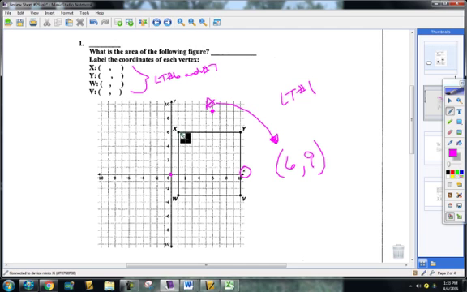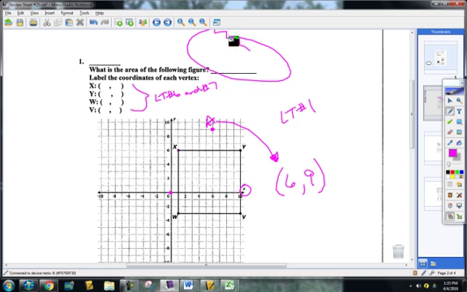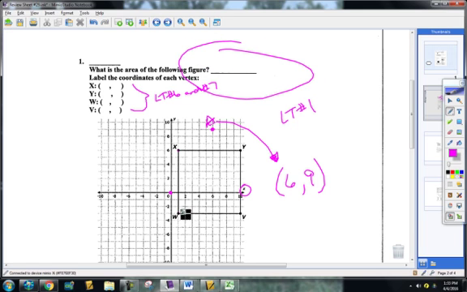Okay, so you have to label these 4 points right here, v, w, x, y. You have to tell me what coordinates all of those are, and then once you're done with that, you're going to tell me what the area of that figure is. So you're going to have to figure out the base and the height. You know that's a right angle. These are all right angles, so you know it's a rectangle at the very least. It could be a square. I'm not going to say whether it is or not. You're going to have to go through and count and figure that out.